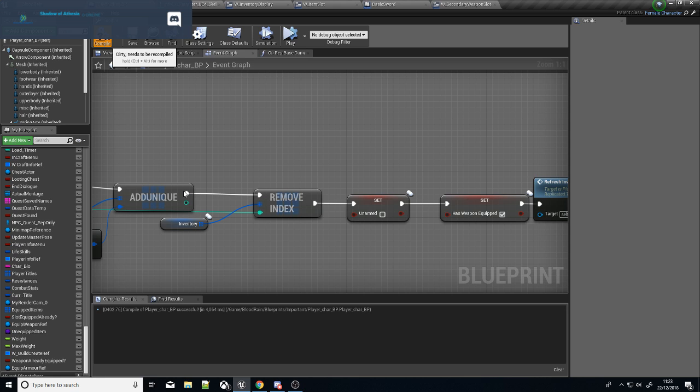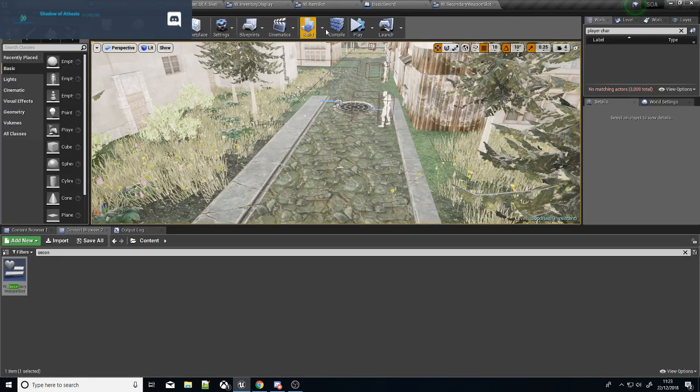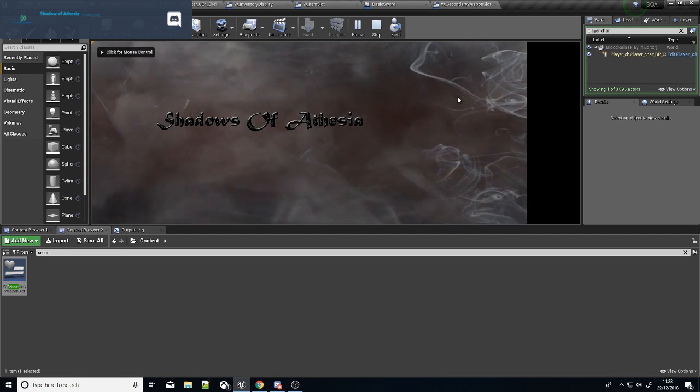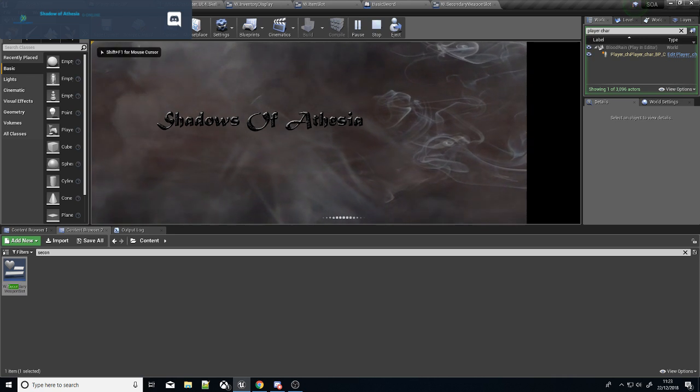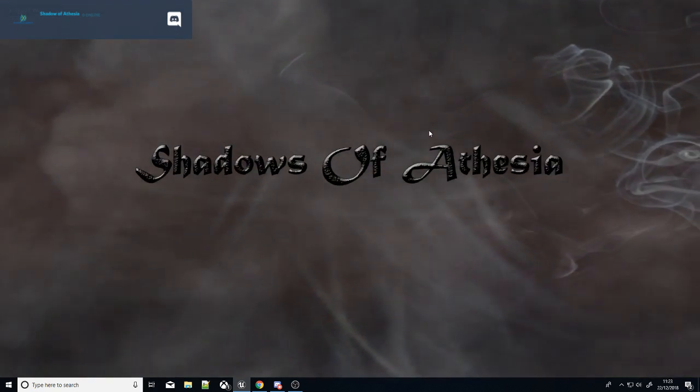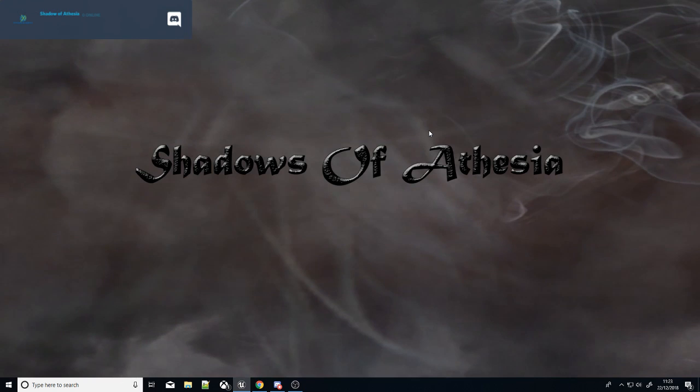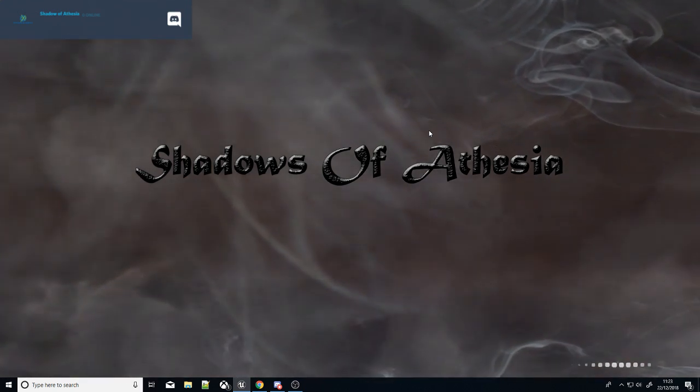So let's hit play. And I think there's one more thing I need to tweak in the system, which is to attach it on equip as well.